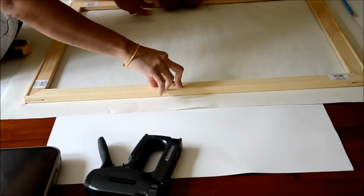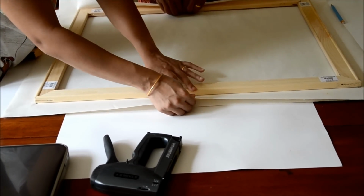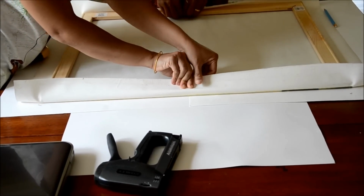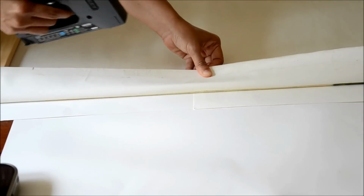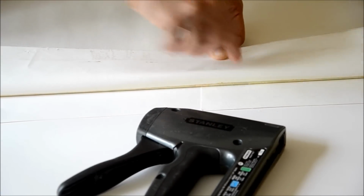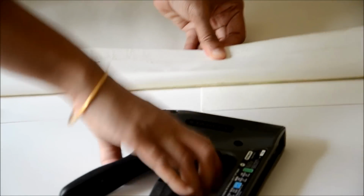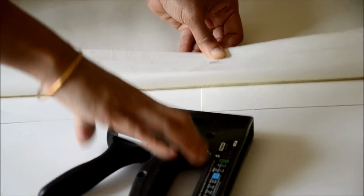So I've got my dad helping me out. What he's doing is he's holding the frame and the canvas in place on the opposite end while I staple the side. So what you would do is pull your canvas tight, wrap it around the edge, around the middle of your long side. Staple. And I'm stapling it towards the edge because in case I want to take it off, I don't want to hurt the painting in any way. So I'm stapling it towards the middle or the edge of the inside. Here we go, got one in place.